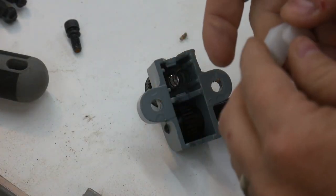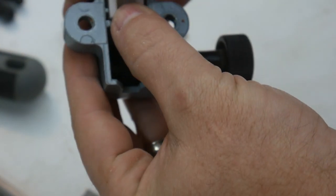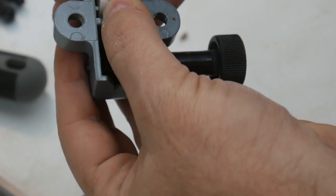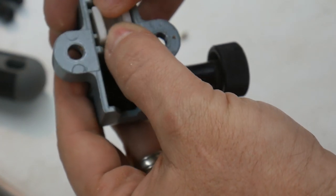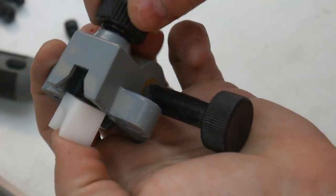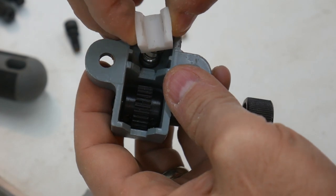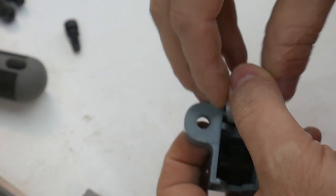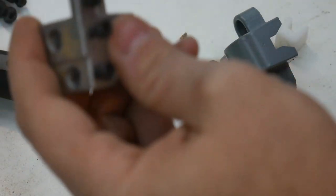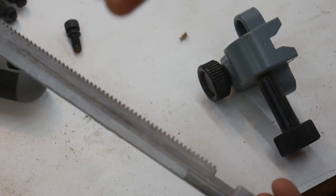Third, there's a lot of play inside this pocket where the blade guide resides. And so when you're turning this knob to lock down this blade guide, it's actually making the blade guide want to twist that way. When the blade guide twists that way, it also twists this, or I'm sorry, I don't know what you call it.